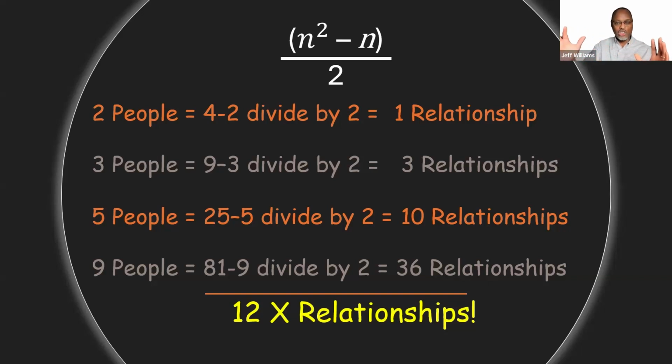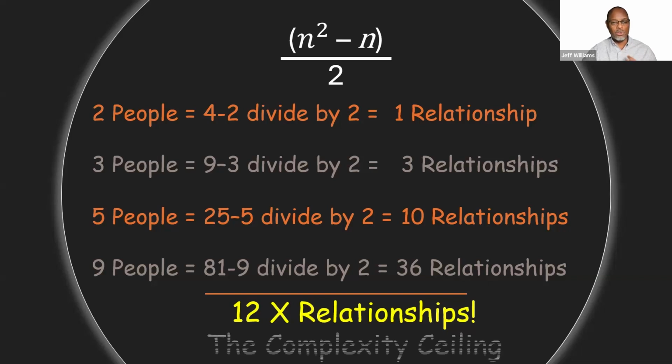Imagine now the communication chain just stretching out a little bit further. Do the calculation with your business. You'd be staggered actually if you've got a large business over 20 or 30 employees as to how many relationships there are in the business, how difficult actually it starts to get to make sure what you want communicated through to your team. So your team are aligned with you and doing things the way in which you want them to do. We call this the complexity ceiling. And it's usually when businesses hit the complexity ceiling that the business starts to stagnate, so to speak, maybe stops growing as quickly as it was at the very beginning.